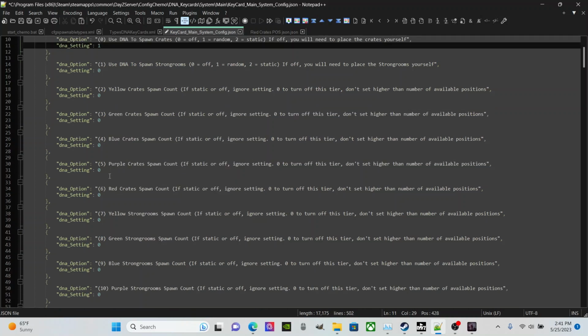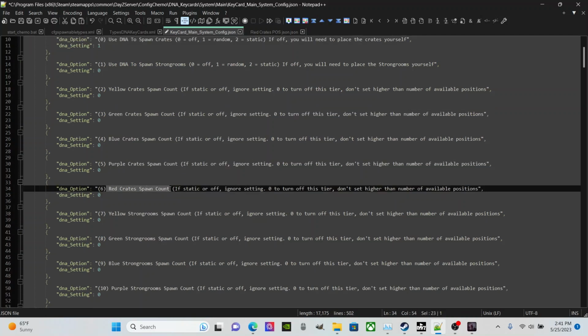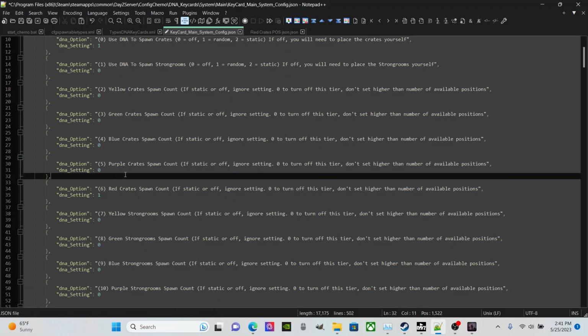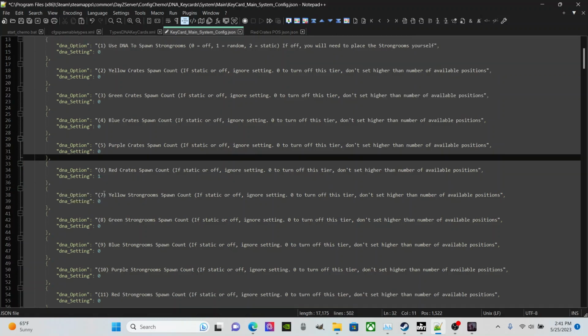Skip the rest of these. Go down to how many red crates to spawn. Red crate spawn count. If static or off, ignore the setting. Don't set higher than the number of available positions. So I'm just going to have 1 spawn because I only want 1 up there in Tizzy. So now it's going to spawn in one of those 5 locations, each server restart.